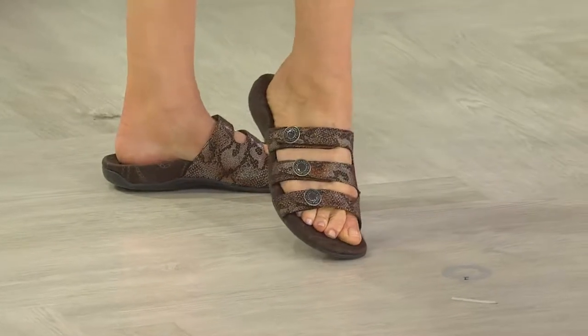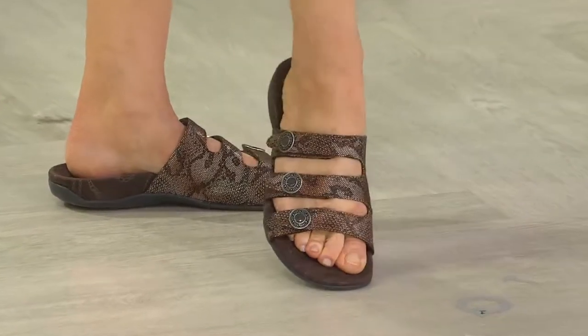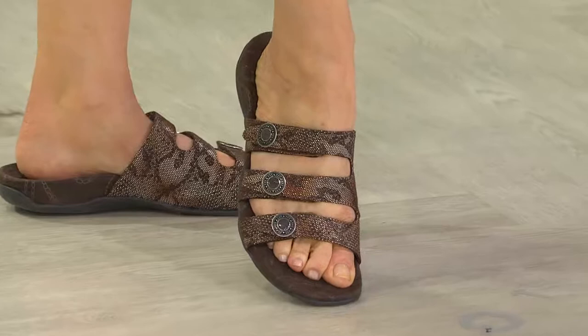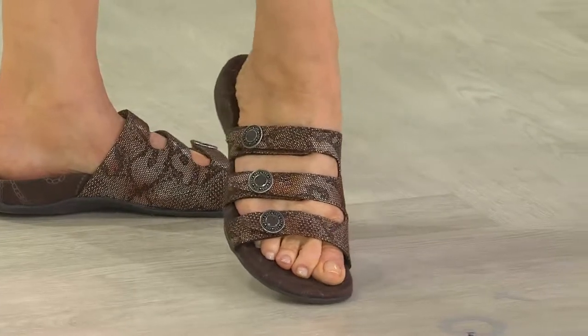When my feet hurt, I have been known to go home or to buy a pair of shoes out, anything. Because when your feet hurt, you're not comfortable. And when your feet hurt, you're in a cranky mood as well. So what we're doing is improving the moods of everybody all over the world. It's an attitude adjustment.